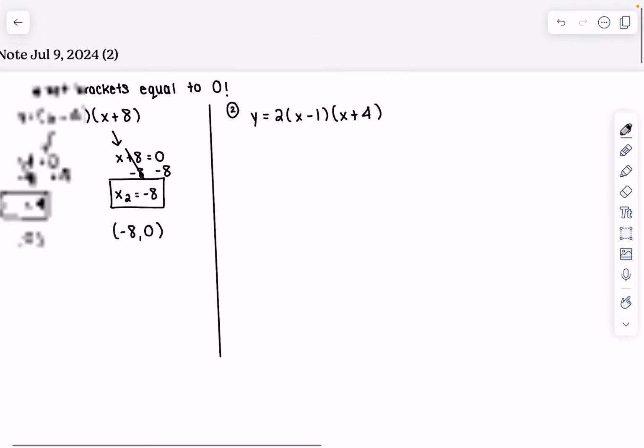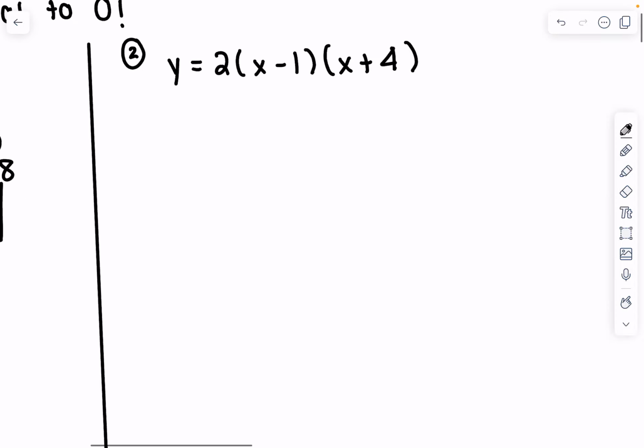You might also run into a case like this. So notice how similar it is with the brackets. The only difference is you have a number in front. We're going to actually just follow the exact same process as the other side. We're just going to disregard that number. So this has already been factored. You don't need to do anything further on your part. So once it's been factored like this, you're just going to, again, set each bracket equal to 0.